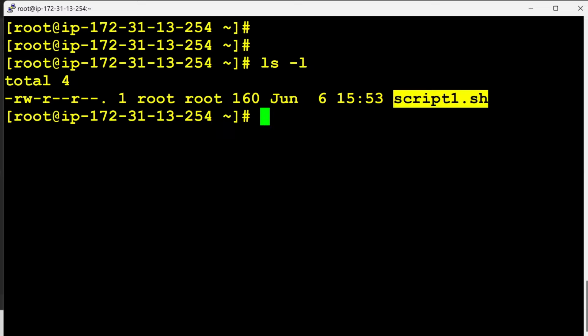Sir, how can I get the permission? Simple, chmod. User means owner. ugo+x script1.sh.